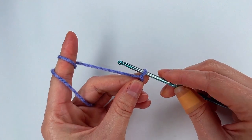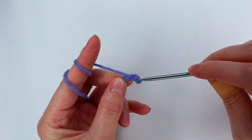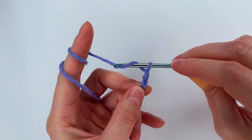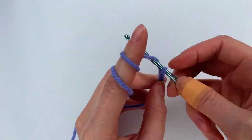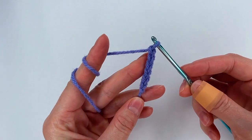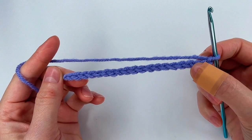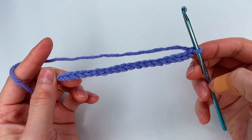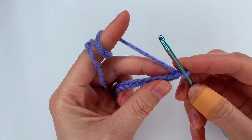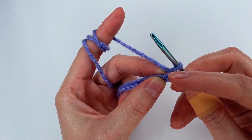And now I chain multiple of 2. 1, 2, again, 1, 2, again, 1, 2. For row 1, I'll go in each chain and make a loop and keep that loop on my hook. This loop belongs to the first chain.